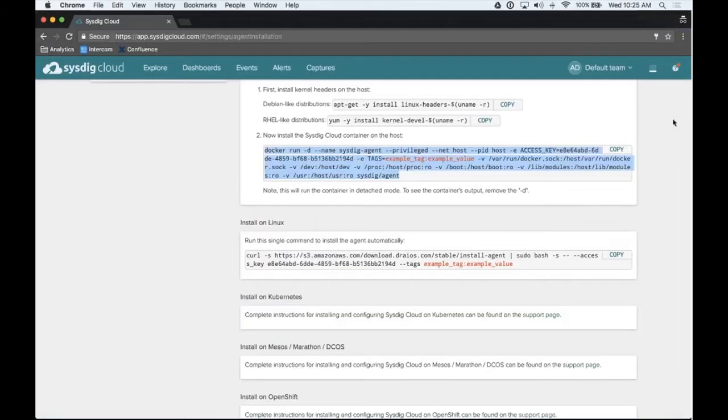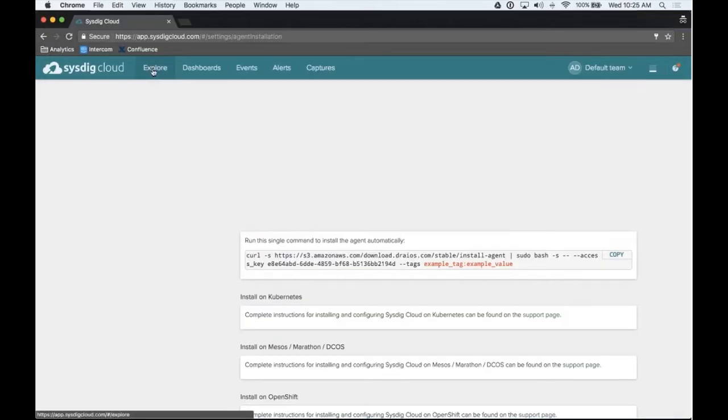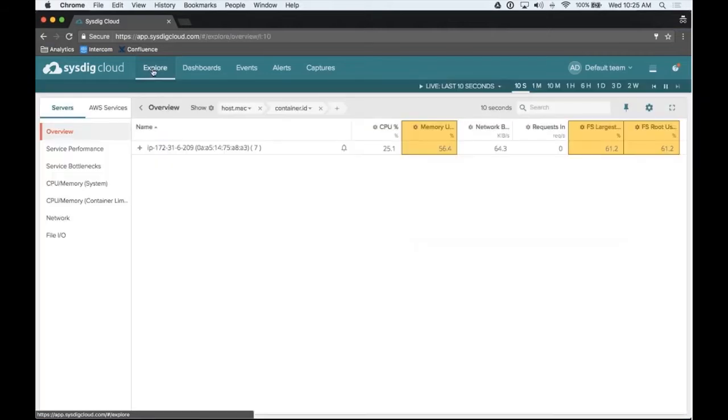All right, so let's hop back into this environment, and we'll hop into an area called the Explore tab. Explore is like htop for your entire distributed environment. It's an incredibly dynamic way for you to troubleshoot, and one of the real kind of powers of our product. And you can see we already have our host here, and we see some basic network, basic monitoring data: CPU, memory, network, file system, kind of basic stuff.